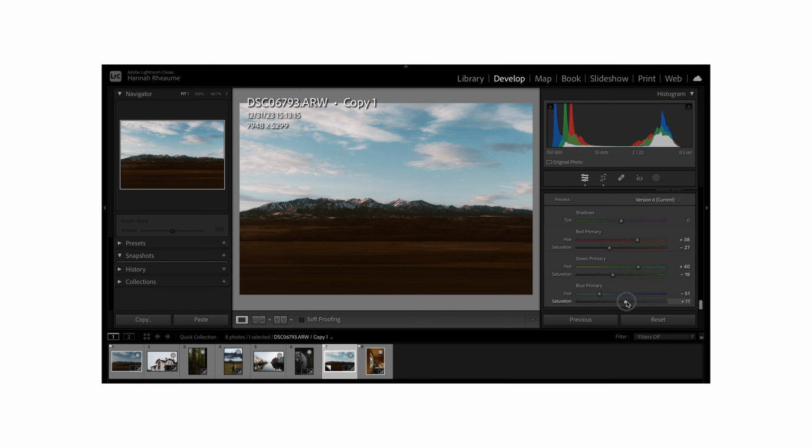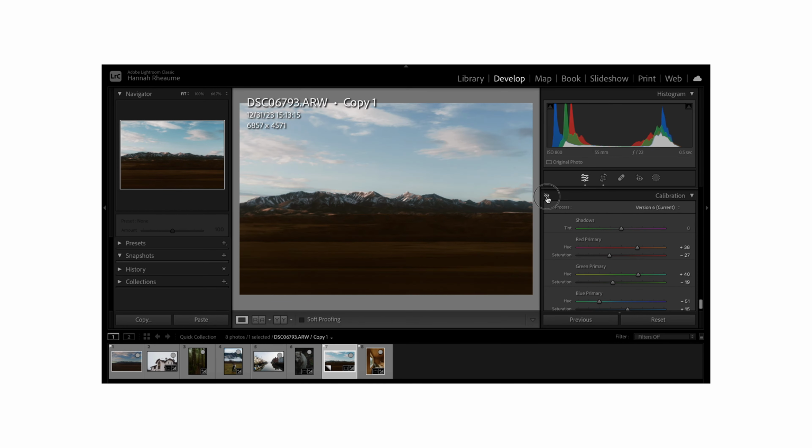Okay, and I'm just gonna adjust saturation one last time here, and I like where we are at. This is before any color calibration adjustments were made. It's looking a little more yellow, and I just feel like it needed to be calibrated to be a little more orange and teal. And this is after, and I think I achieved what I was looking for.